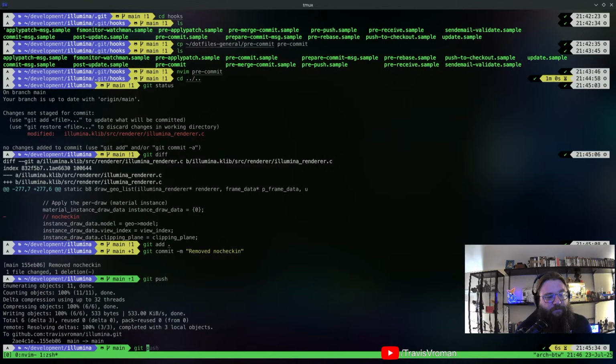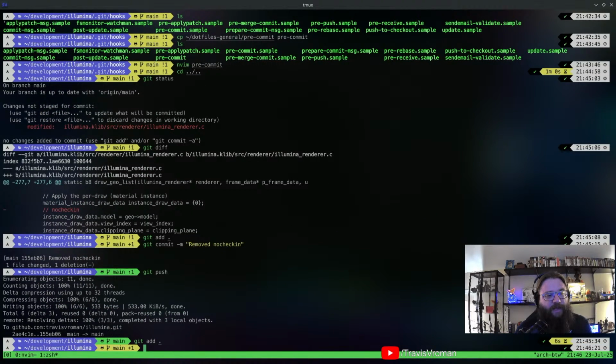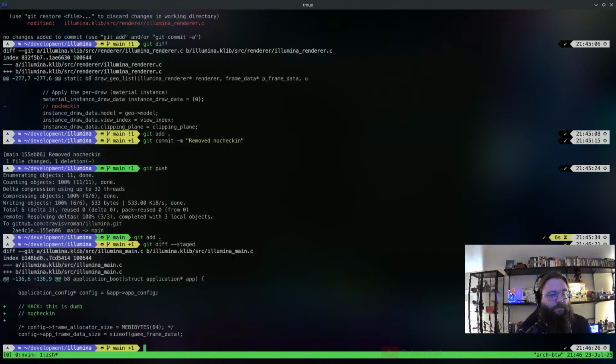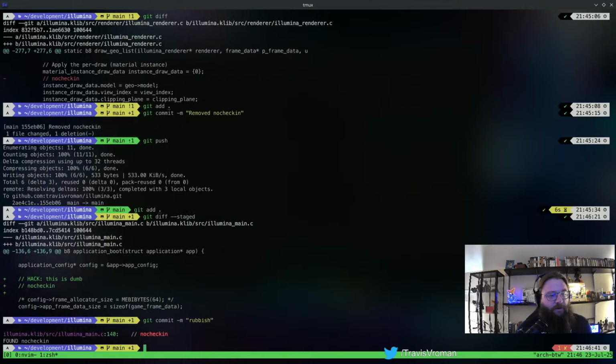Go back here, add as normal, right? Do a git diff staged, right? You can see there the only thing that I've added is the no check-in, right? So then when I go to do git commit, now it actually errors out, right?